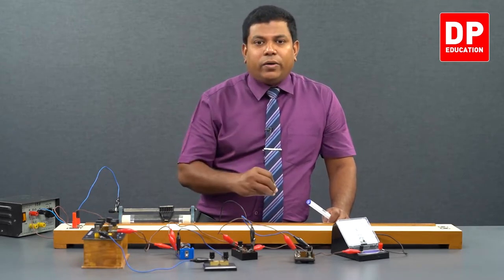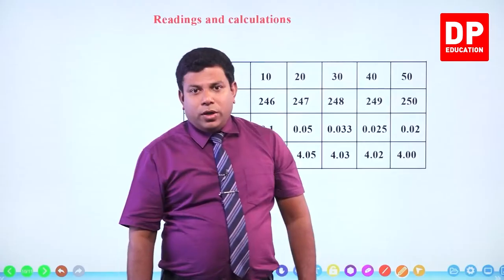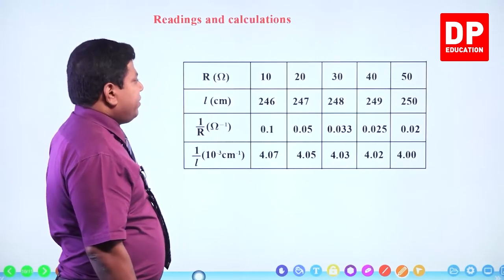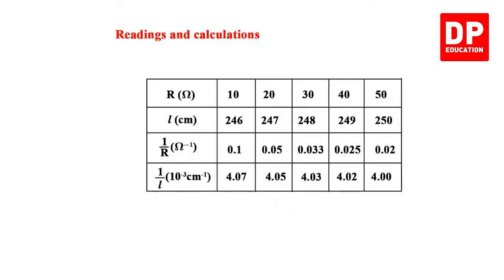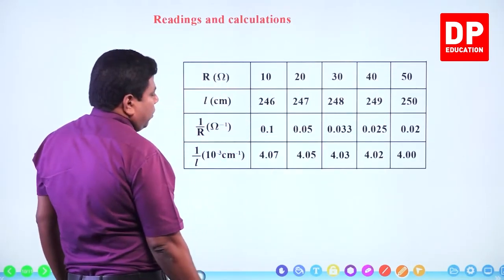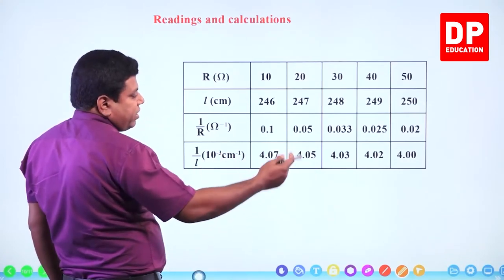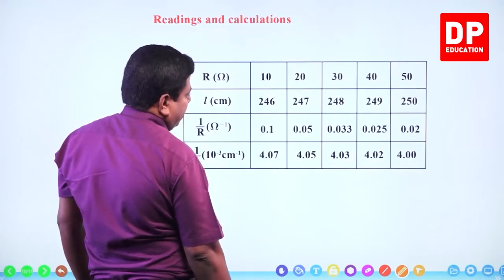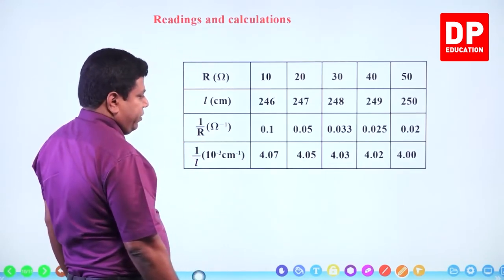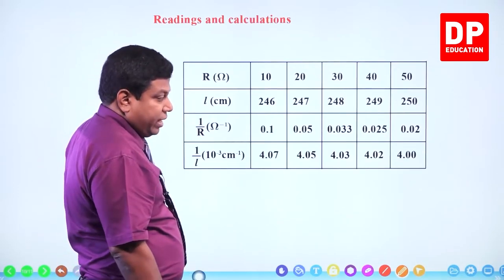Right? So, let's see what calculations and what graph we can draw, and what value we are getting for the internal resistance. You all can see the readings we have got. I have written down in the table here the R and L values. Then I calculated 1 over R and 1 over L also. 1 over R: 1 by 10, 1 by 20, 1 by 30, 1 by 40, 1 by 50. Also 1 over L I have written in 10 to the power minus 3 centimeter minus 1. So we get these values. Right? Let's draw the graph. 1 over L has to be on the y-axis, 1 over R on the x-axis. Remember, we have to get the gradient and intercept as well.